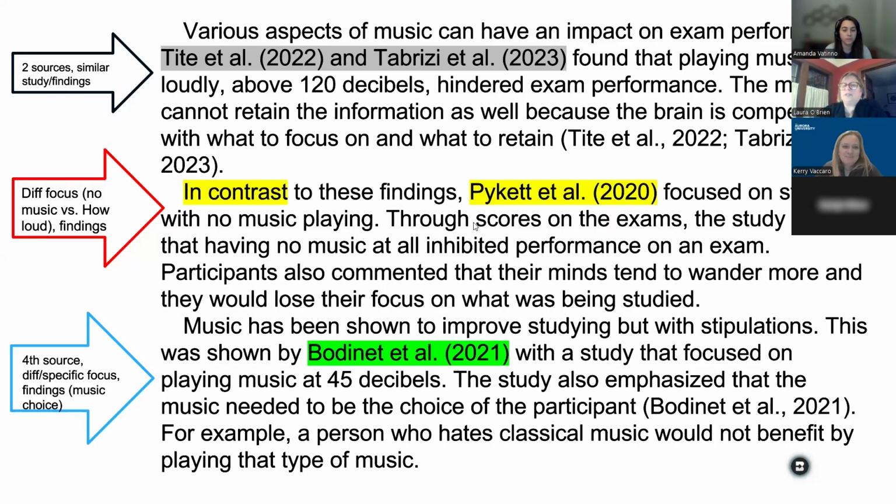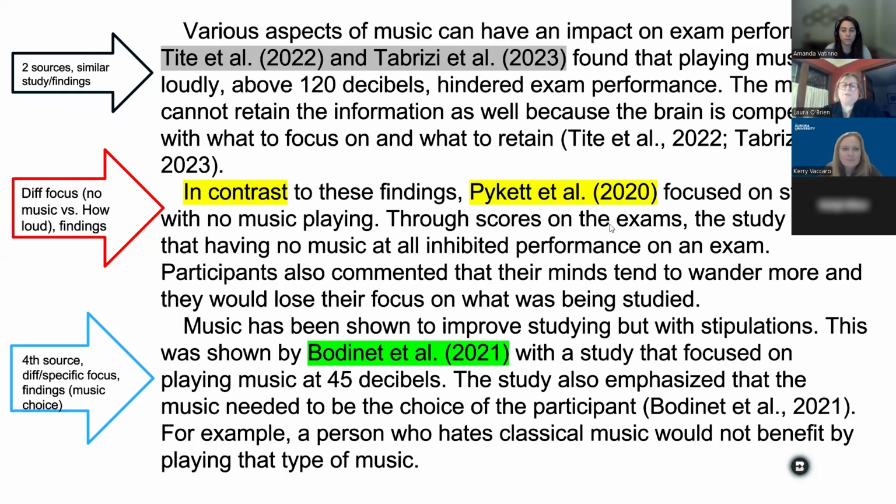We're not just looking at Pickett and talking about what they did. We're talking about how this contrasts to Tite et al. and to Taprisi et al. And so specifically using those contrast transition words, and then talking about the findings, showing what happened, and explaining why it's being used there.